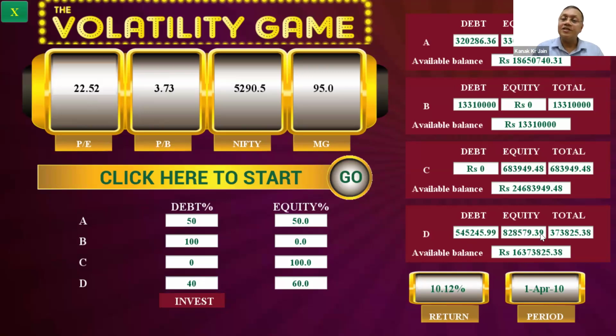So maybe at this point of time, if you see, team A is 1.86 crore, team B is 1.33 crores, team C is 2.46 crore, and team D is 1.63 crores. So it all depends. We have seen all the rounds positive so far. None of them is negative. This also looks very, very cheap. Maybe at this point of time, I also think that it should be 100% equity, and the rest of the team members think as it is.